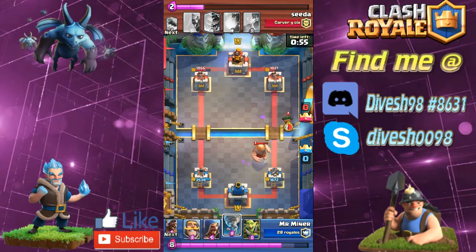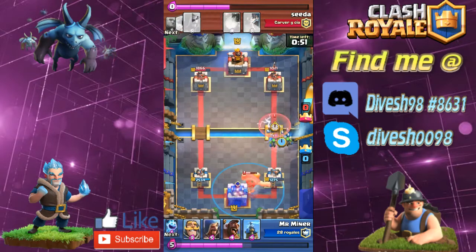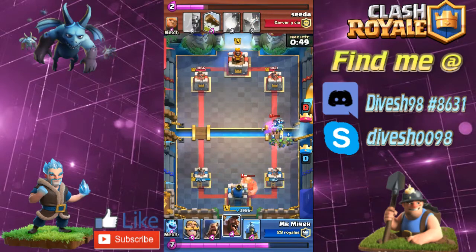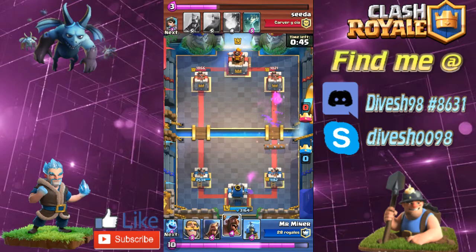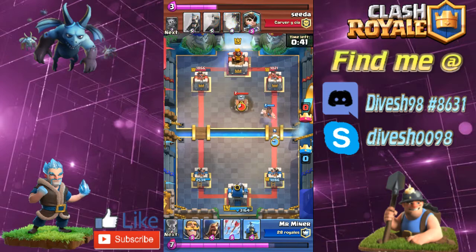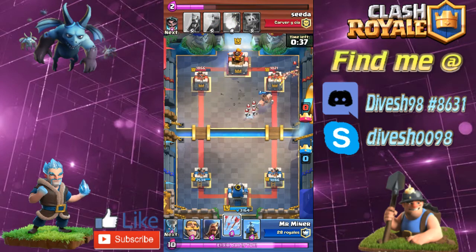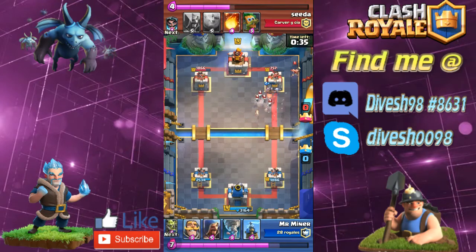And look at this, this was the right time to tornado because he literally just spent all his elixir there dropping an Electro Wizard, and he couldn't get the log in time because it was out of rotation until the Electro Wizard dropped. And look at this, I push here with the hog and I am holding arrows just long enough for the skeletons to come out of the tombstone and catch the Princess. So that was serious arrow value right there, folks.